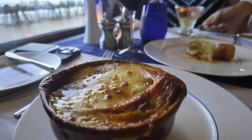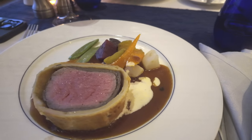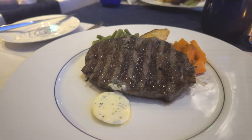Of course, it's a favorite. So the beef Wellington was very good, a very tender piece of beef. Unfortunately, they're continuing their obsession with beets. I have more beets on my plate. The pan-seared aged sirloin was excellent, very good. Herb butter, everything's wonderful. I'm so glad that I got this. It was way better than the starters.